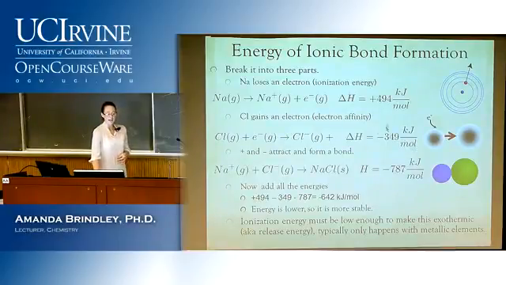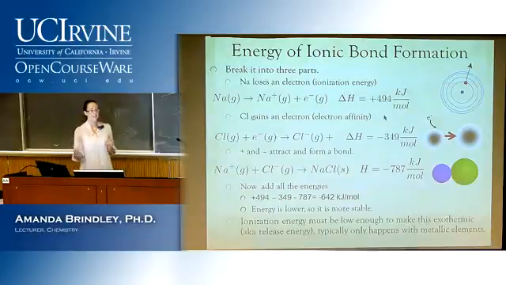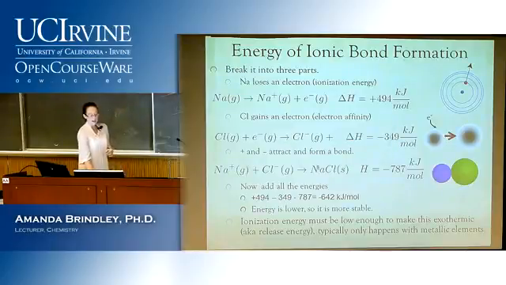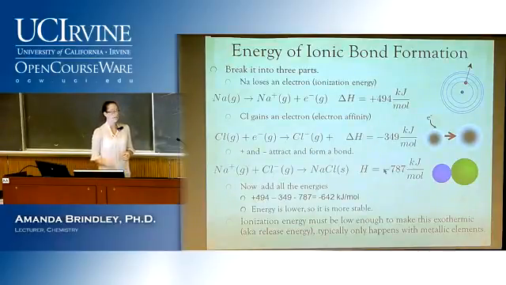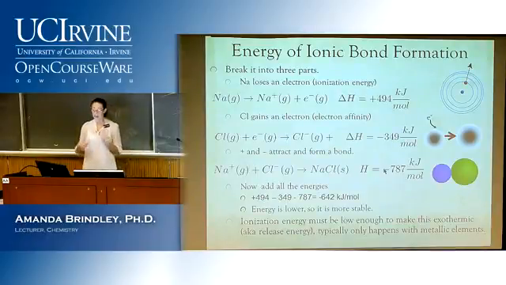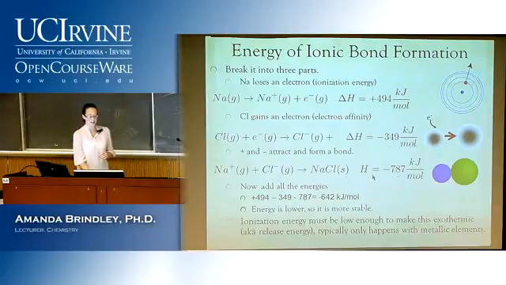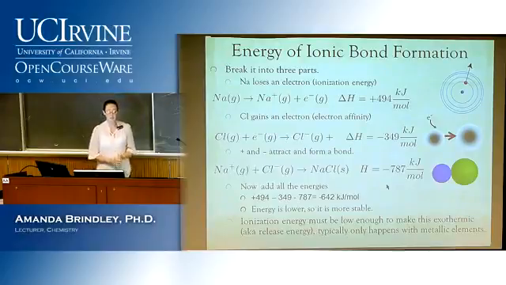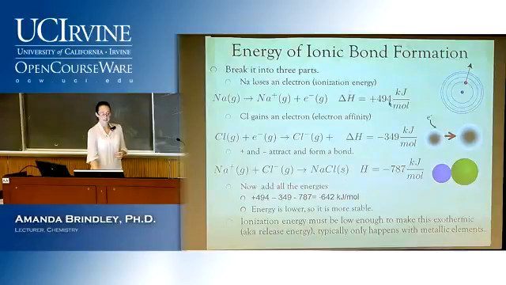Okay, so once we do that, now we've switched the electrons, right? We've taken away the electron from one and we've put it on the other. One took in energy, one released energy. Now we have sodium chloride, or we have sodium plus and chloride minus attracting each other. And that's favorable too. That's exothermic as well. So we get a negative 787. So you may want to add some little notes here, if you've forgotten what designates an endothermic and an exothermic for signs. Pluses are endothermic, minuses are exothermic. So in order for this to be energetically favorable, you want it to be exothermic, which means, do you want a positive or a minus? Remember, endothermic, exothermic.